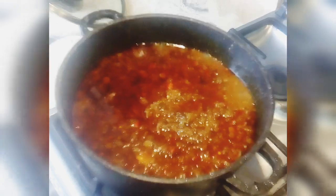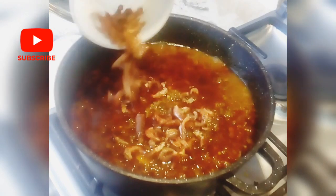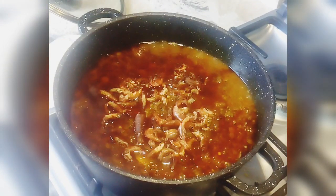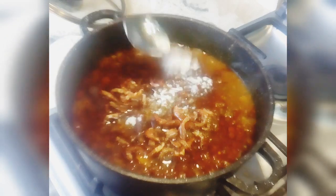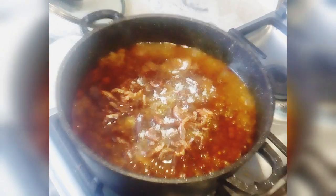Then you can start putting your proteins. First, the dry prawns. Add some salt if you need to add. I needed to add it, so I added that as well as the seasoning.